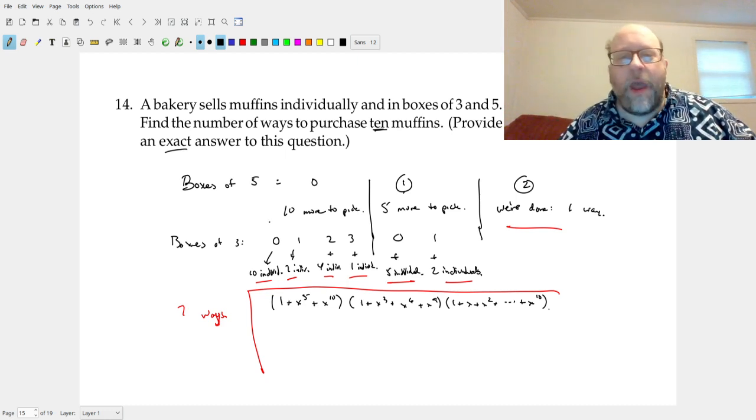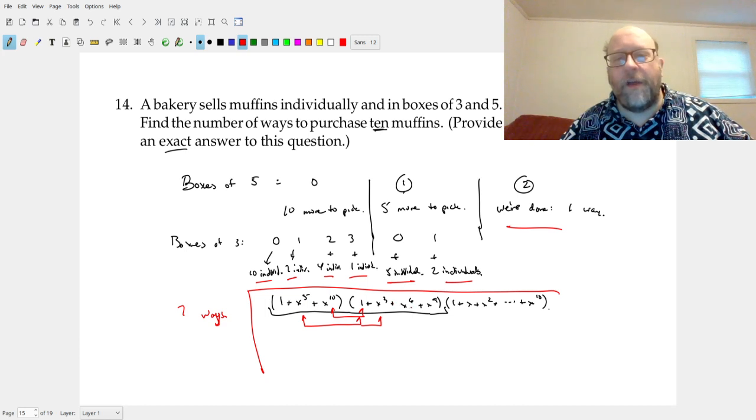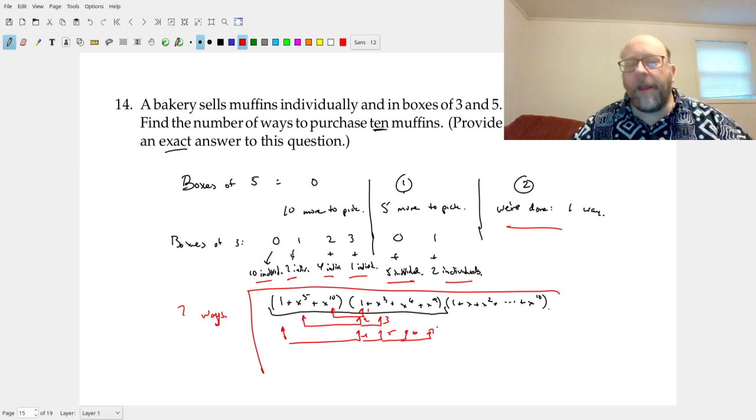And really, we're looking at the ways of combining these 2 terms that still leave me with individual muffins that don't go over 10. And so the ways of combining those would be these 2, these 2, these 2, 5 and 6 goes over, 5 and 6 would be 11, or an individual muffin in any of these terms. Or this one, this one, this one, or this one. And that's 1, 2, 3, 4, 5, 6, 7 possibilities that way. All right.